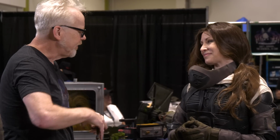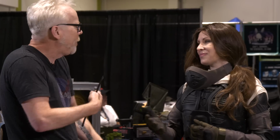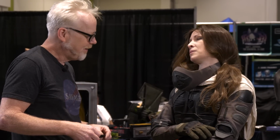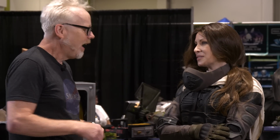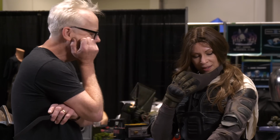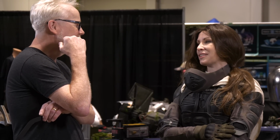What I love about dust is that you can put it on real heavy, and after just a few minutes, as it wears, the wear patterns are so natural. And I love how it's accumulated in the seams where it would. I can't believe you edged these parts like this. Oh yeah, it looks so good. I'm all about those details. Absolutely, I find so much joy in creating those.